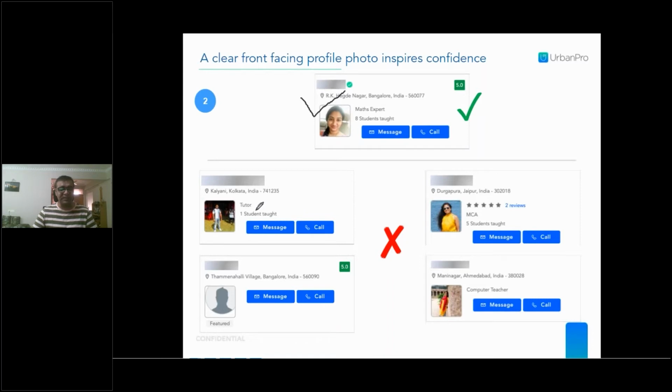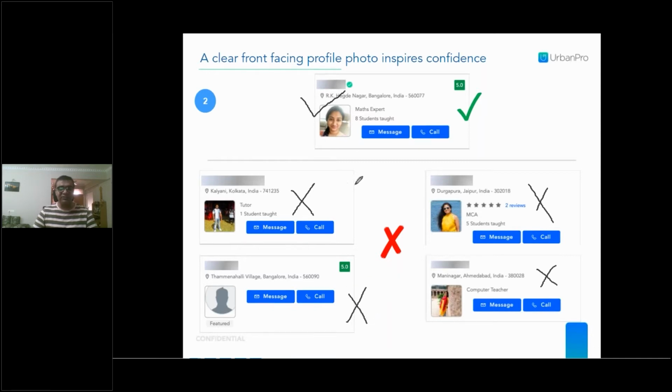If we start with this one over here on the top left, this is not a good example because this profile picture has been taken from too far away and you can barely make out the person in the photograph. The next one is a little better because it has been taken from closer up, but the person is wearing dark glasses, which is not a good idea for a professional photograph. Right under that, we see the same issues as the first one, taken from too far away and barely visible. And in the fourth one, the person has just not uploaded a profile picture.